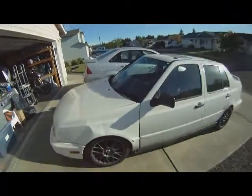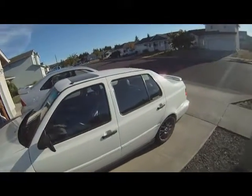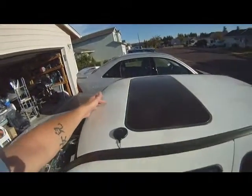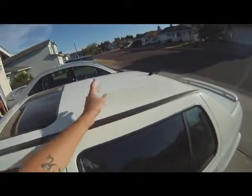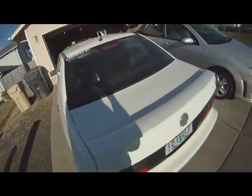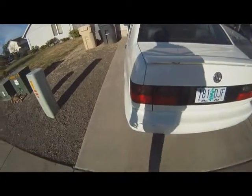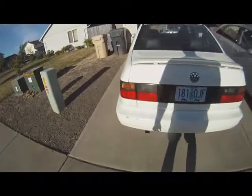But other than that, it's a pretty clean car. Other than the fender, have clear coat chipping off. It's been happening for the last year and a half or so. Bumper's chewed up a little bit right there, the way I bought it.